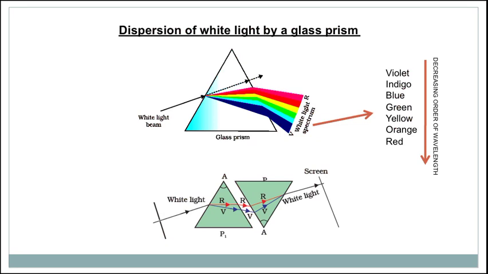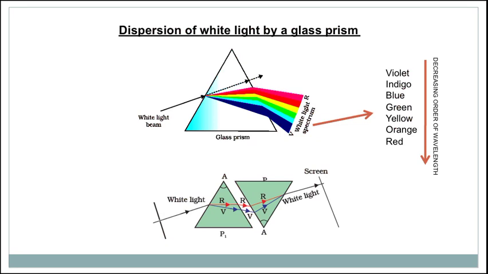Below this slide you see a recombination of glass prisms. If one glass prism is kept inverted to another one, the white light enters the first one and is split into 7 colors. Again it goes into the second one, which is kept inverted, and when it comes back it is white light again. If we join these two figures, a combination of prisms, you get a rectangular glass slab. This is the reason why a rectangular glass slab never produces a spectrum, because it is basically a combination of two prisms in which one is kept inverted.